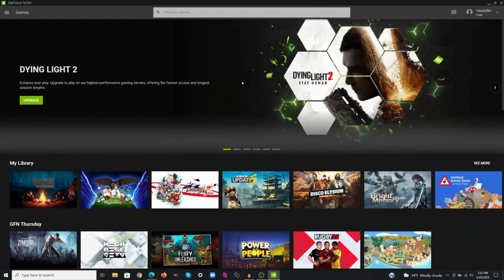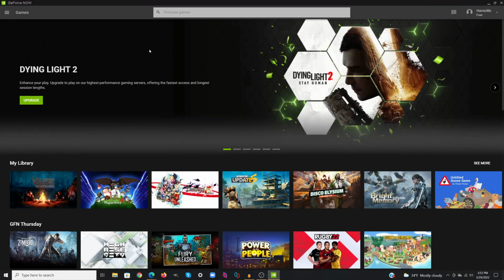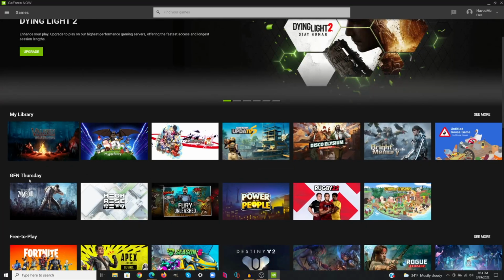So right now I'm just on a free account because I stopped paying for GeForce Now a while ago. But basically, this is the GeForce Now interface or app. As you can see here, I downloaded this because it typically runs better. If we compare the two, this is the Stadia interface, this is the GeForce Now one, and GeForce Now had your library, all your games from Steam and Epic and all the different things, and it had your save data from that, especially.